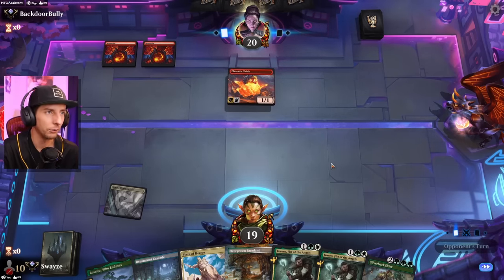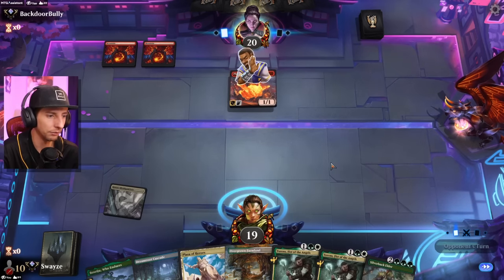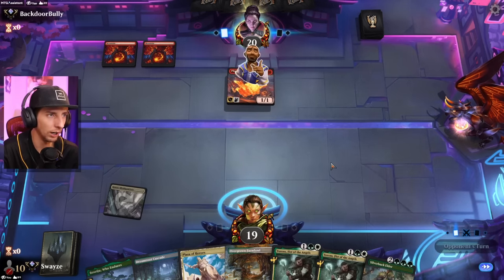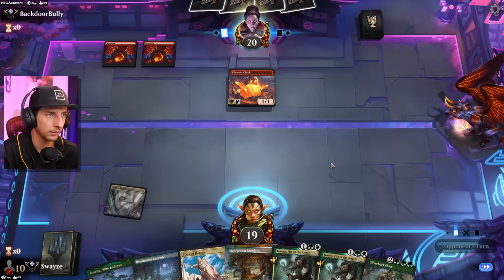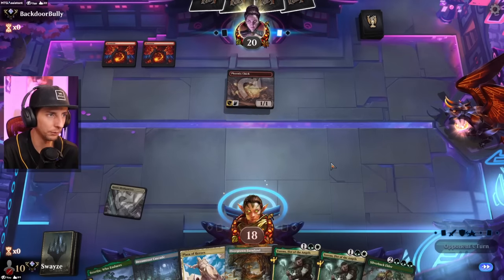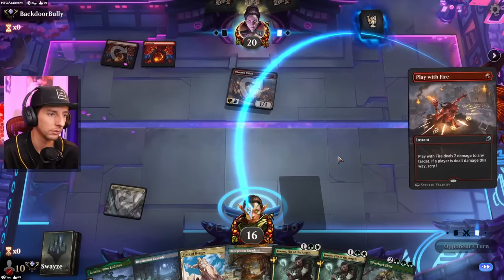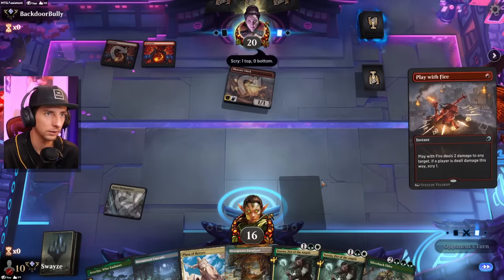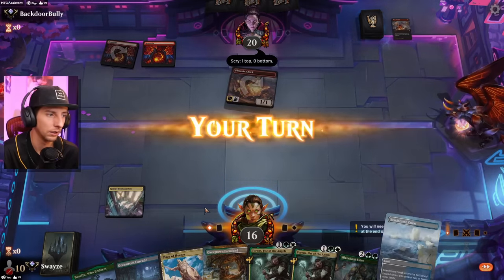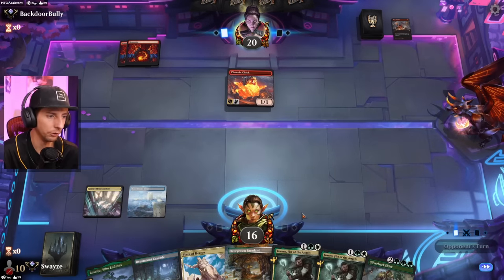And we're going against Mono Red second here. Don't love that. This could also be pretty bad for us. We need to find a 2-drop, a 2-drop and a 4-drop. Gotta get this curve out nicely, otherwise we're in trouble. Alright, another land is not helpful, unfortunately.